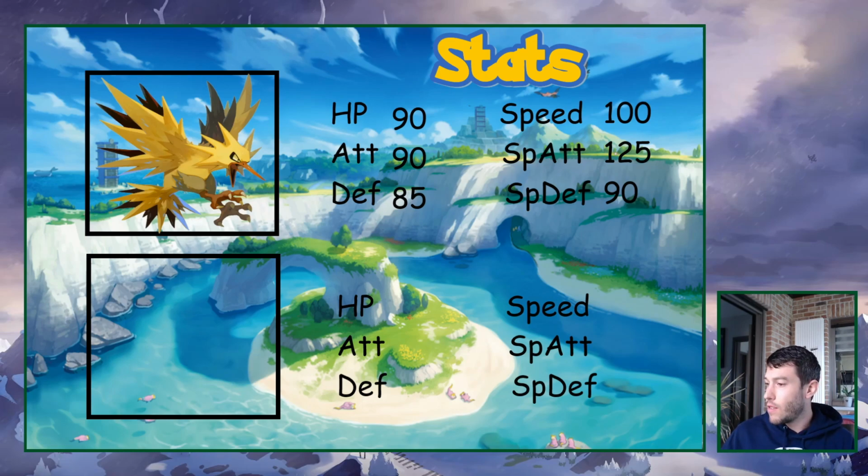So Zapdos is going to be losing its electric type and gaining the fighting type. Fighting flying, that's an interesting typing. We've seen that with Hawlucha. And then the ability is going to be Defiant. We saw with the Galarian Articuno that they went with the Competitive ability, which is basically boosting your special attack when dropping stats. Defiant is the same but with physical attack.